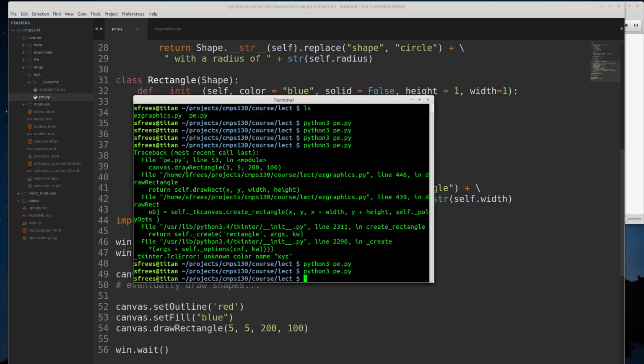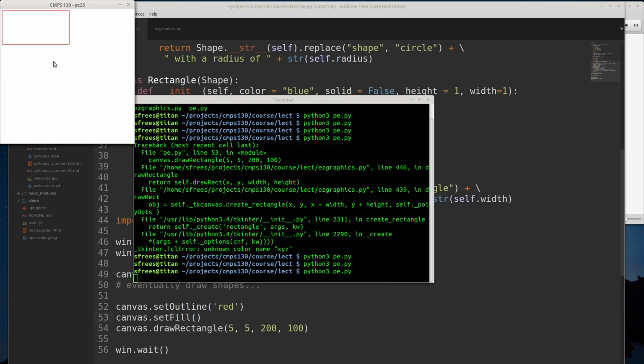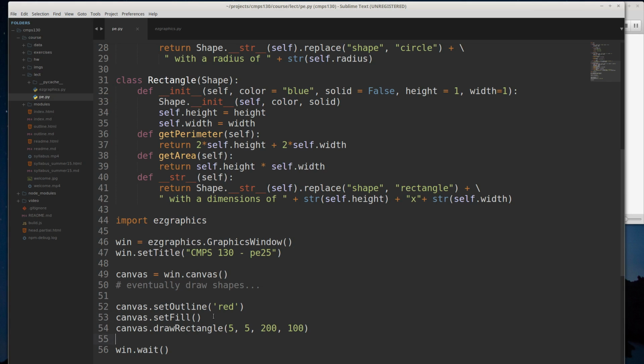And the way we do that is just by calling set fill with nothing. Right, and that just makes it transparent. So it's not that it's white, it's just that it's not drawn. Set fill with nothing will set it back to being not drawn. And I can draw multiple things, right? So if we say this is in blue, then we can do canvas dot set fill transparent and do canvas dot draw, let's say an oval, which takes a start and an end point again.